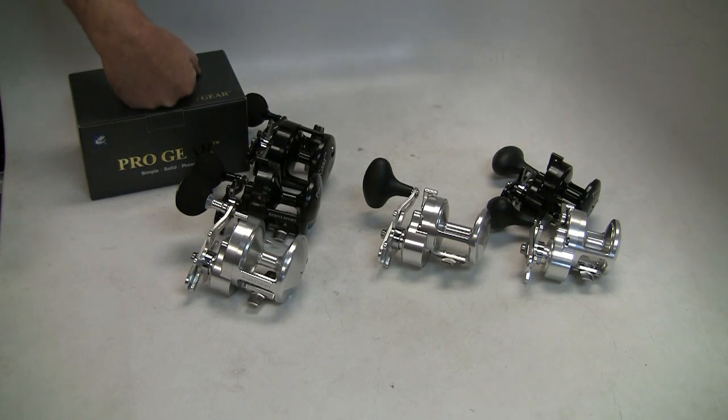Again, made for casting, the width of the spools across the board is relatively small compared to other manufacturers. In the past, the Pro Gears were really jig guys' favorites on the long, 8 to 10 foot jig sticks, toss and iron. That's what they're great at, and these guys, no exception, they are tremendous casting reels.